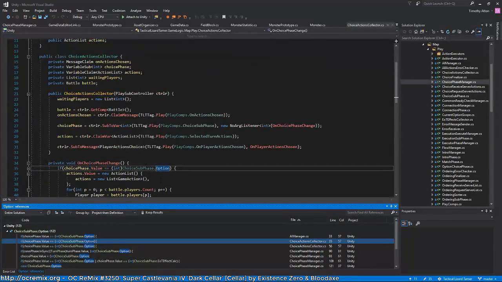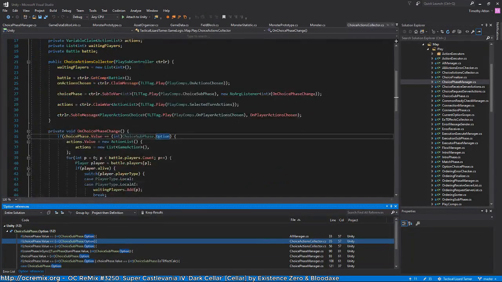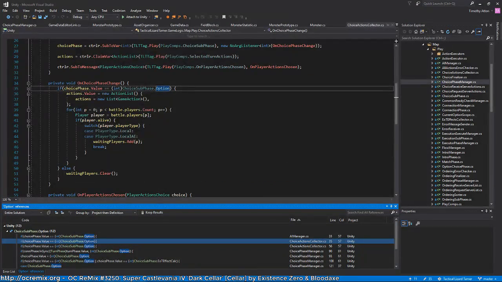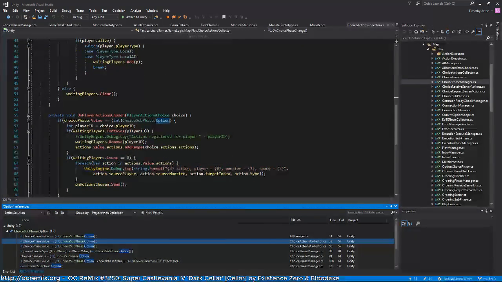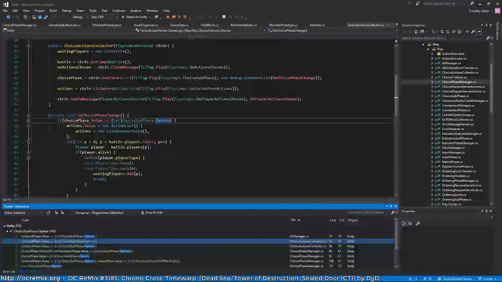And the main thing is when it enters the option phase, this choice actions collector activates, and then it finds all the players that it needs to hear from, and then waits for all the actions to be sent to it.